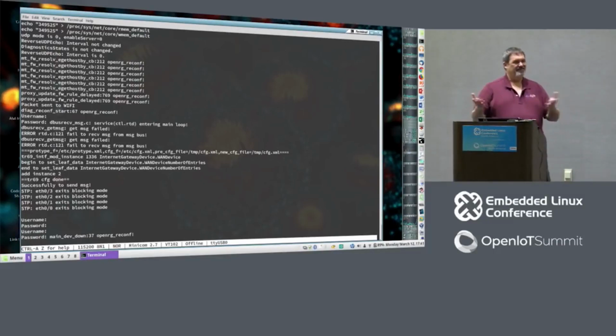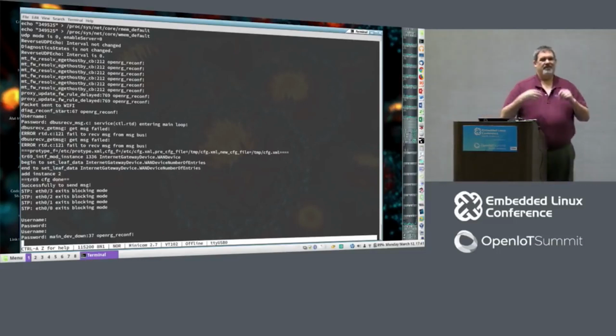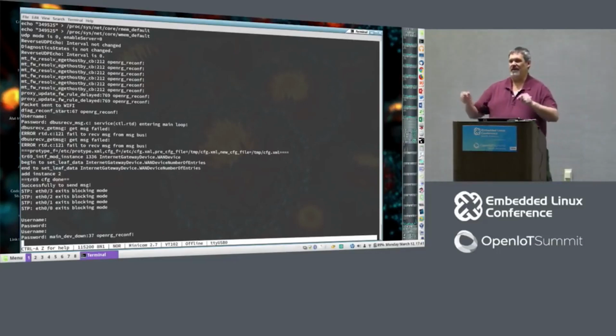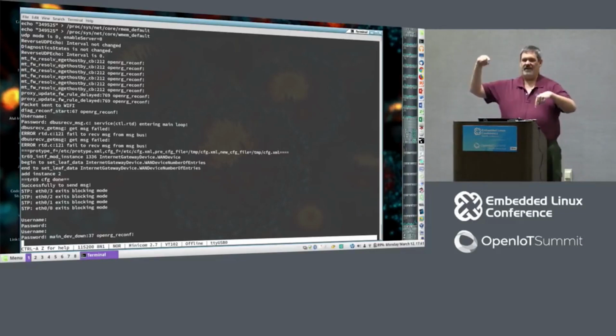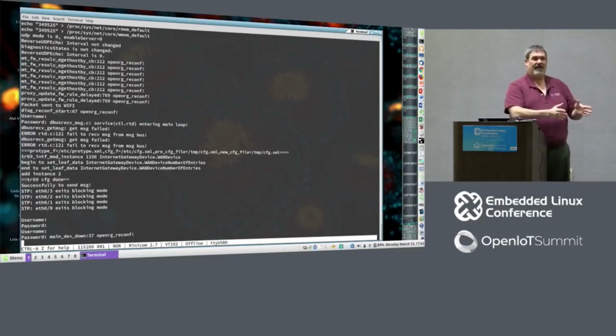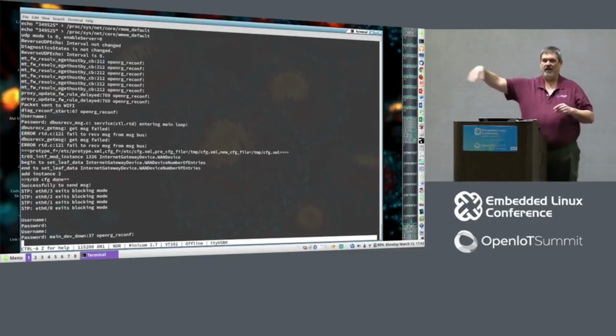Has anybody ever seen differential power analysis? With differential power analysis, we can basically monitor the power rails. And it turns out it takes more power to decrypt a 1 than it does to decrypt a 0. So if you're watching it, you can actually pull 1024-bit RSA keys off of the device without too much trouble. Now, the downside is you have to have physical access to the device. This is not something I can stand off a couple miles and figure out.